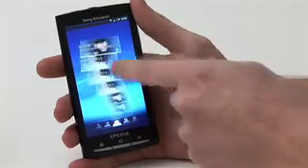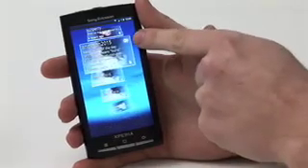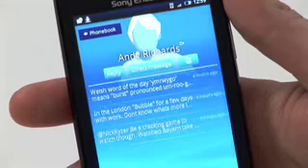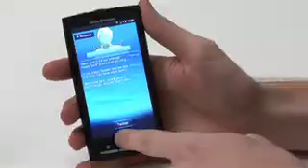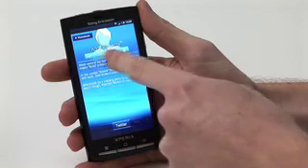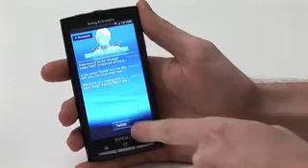If you scroll through any of these and you select on any of them, you'll see that a little infinity button turns up in the top right hand corner. When you press on this, it'll then expand and open up the information for that contact. So as you can see across the bottom here, we have the Twitter information where you can reply, send them a direct message, or go directly onto the Twitter website.